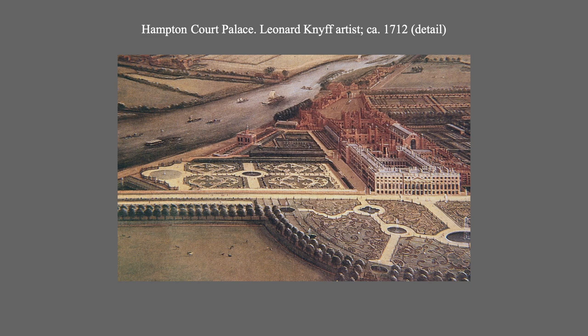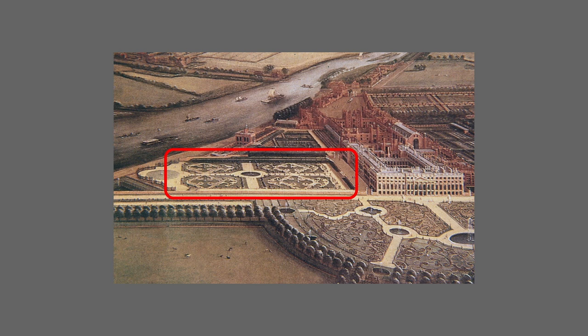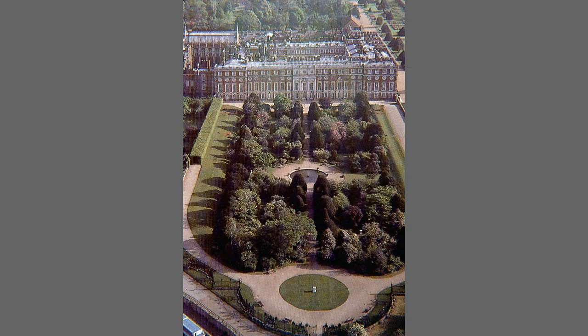Let's now turn to another palace, Hampton Court near London. This historic view shows the two wings added to the Tudor palace in the late 17th century by Sir Christopher Wren for King William and Queen Mary. The King William wing faces left. Laid out before it is the King's privy garden — privy meaning private, not an outhouse. The privy garden did indeed resemble an oriental carpet, making it a sight of delight from the palace windows. Hampton Court was abandoned as a royal residence by Queen Victoria. The privy garden was left to its own devices — all the plantings grew very big, and the garden's original design was completely lost. A 1986 fire in the palace prompted some long overdue attention to Hampton Court.